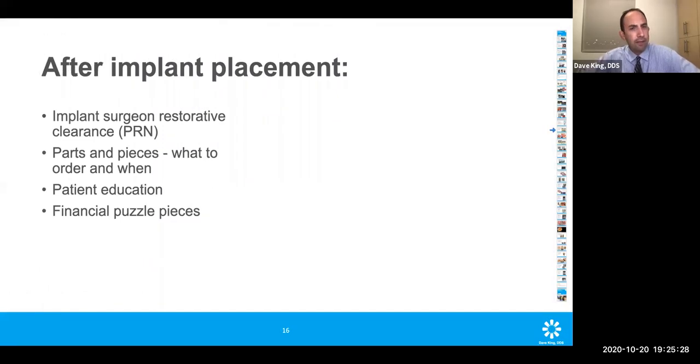So let's assume we've had the implant placed, whether we did it or somebody else did it. There's always a full stop after the implant's placed where there has to be an evaluation made of whether or not we can move forward to the next step. I had a patient yesterday, and there are a couple of pictures of her case that you'll see here, who came in last week for I think it was just a recare exam, a cleaning exam, but her implant had been placed for like 4 or 5 months. So she was ready for restoration.